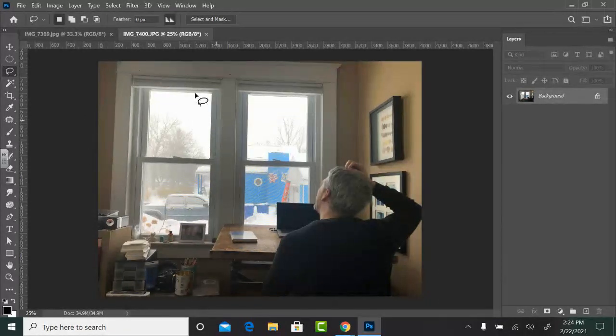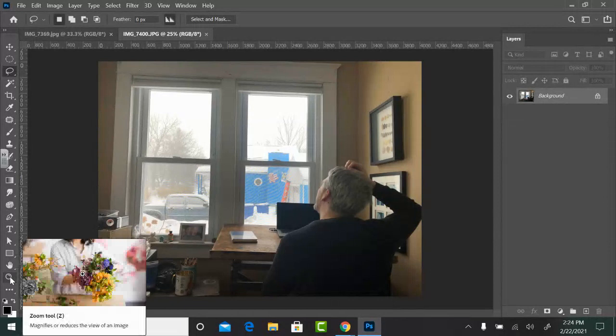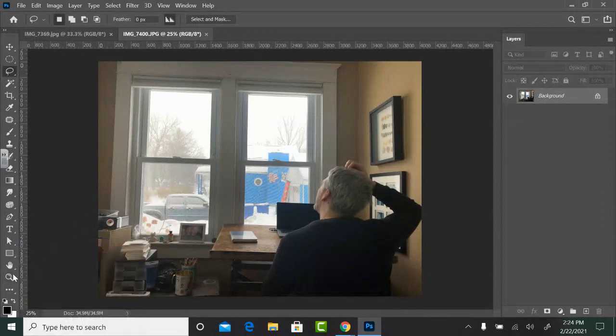If I want to zoom in on an area to work on, there is a zoom in tool. We can learn about that later. I'm just going to cut ahead to what's easier to do. With the hand that you don't use the mouse with. I'm right-handed, so my right hand is moving the mouse. My left hand is going to go to the keyboard. And with my pinky, I'm going to press down the Control button. And you'll see as I tap it, it changes the cursor. I'm not doing that with my mouse, I'm doing that by hitting the Control button.